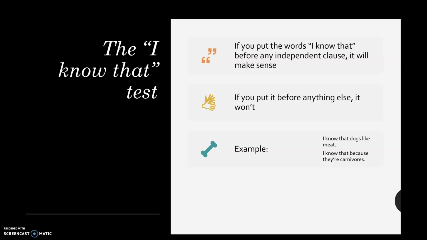Because they're carnivores does not pass the I know that test. It cannot stand on its own. There are a couple of exceptions. Interrogative sentences and imperative sentences. So questions and commands, the I know that test doesn't work because the subject is either omitted or inverted. But with the exception of those two sentence types, everything else, this works.